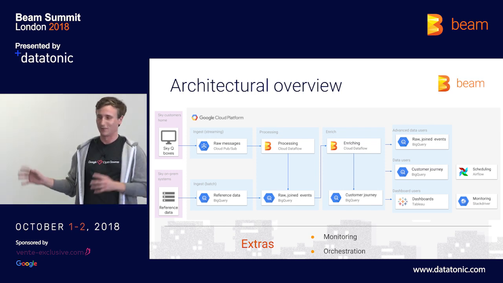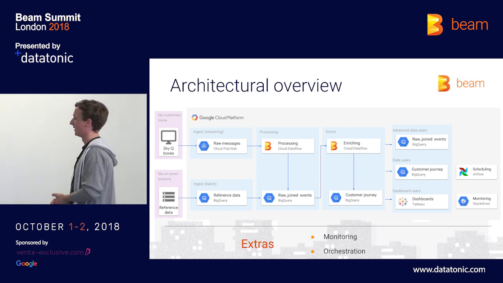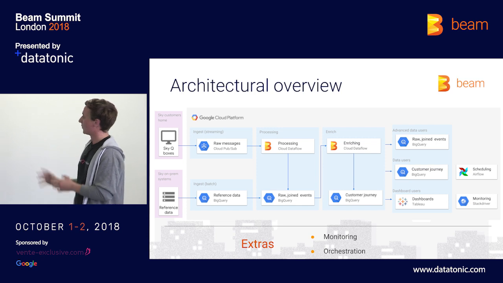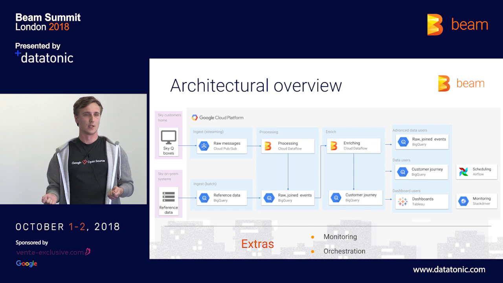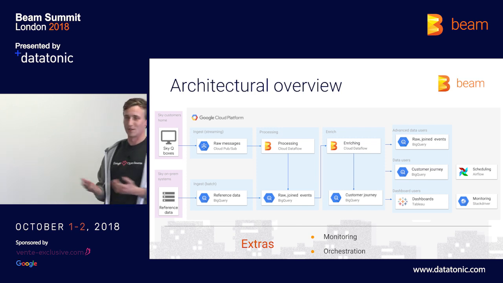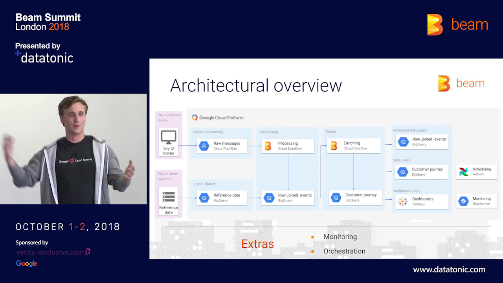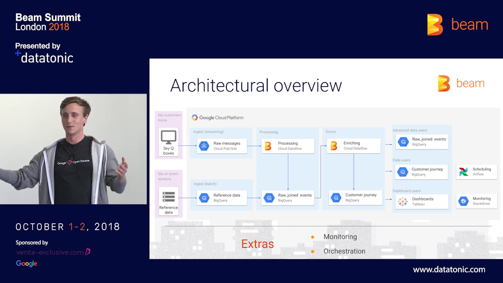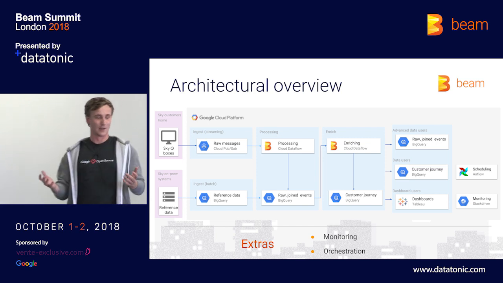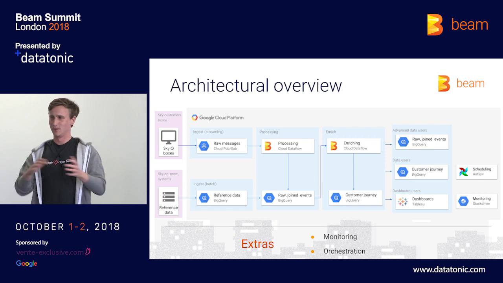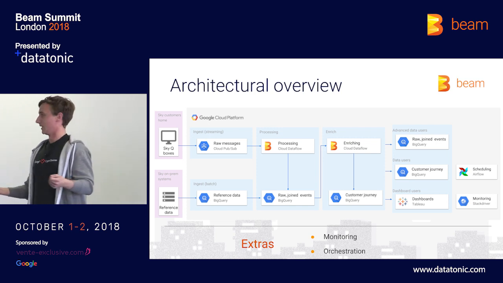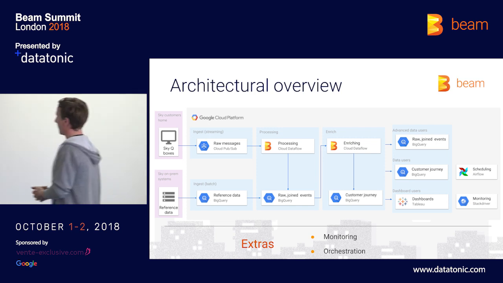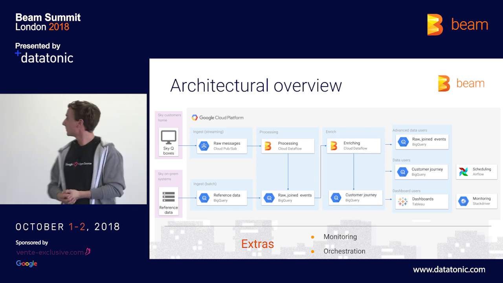Obviously, this is not everything that was happening, so I want to highlight two extra components that are quite relevant. First of all, we have monitoring set up for this whole system. Imagine you have data going in, you also want the same amount of data going out. If this is not the case, like we had once when the schema changed, we were losing some messages. You can notice this if your volume starts to drop while it's not expected. In this case, we use Stackdriver for the monitoring.